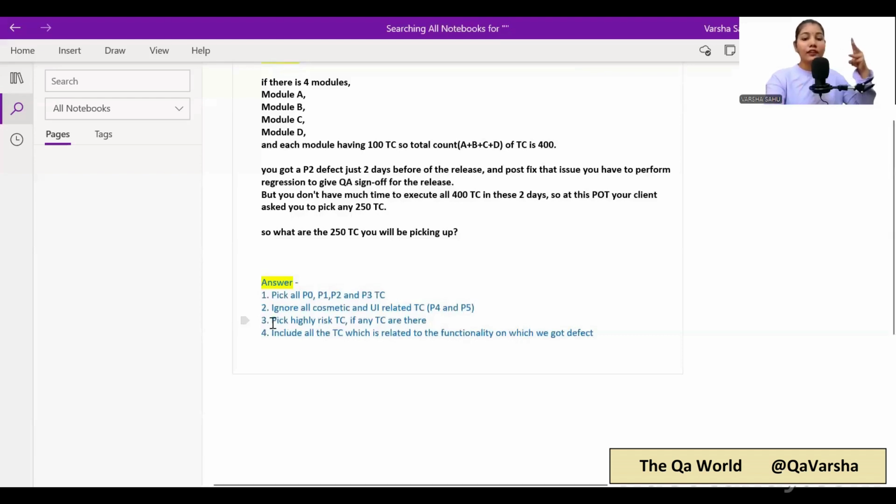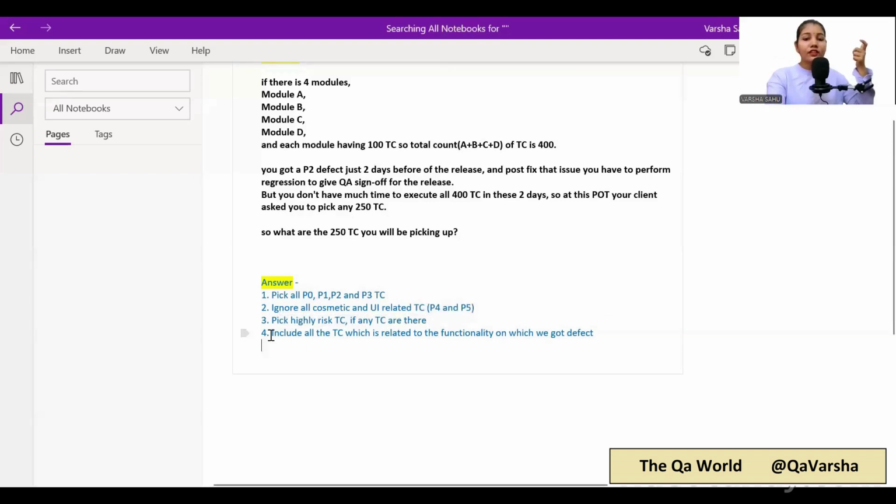The third point is to pick highly risky test cases if there are any. In some suites, the QA lead or QA manager defines a set of test cases which always fail, or which cover critical functionality. If you have that kind of test cases in your suite, you can pick those.